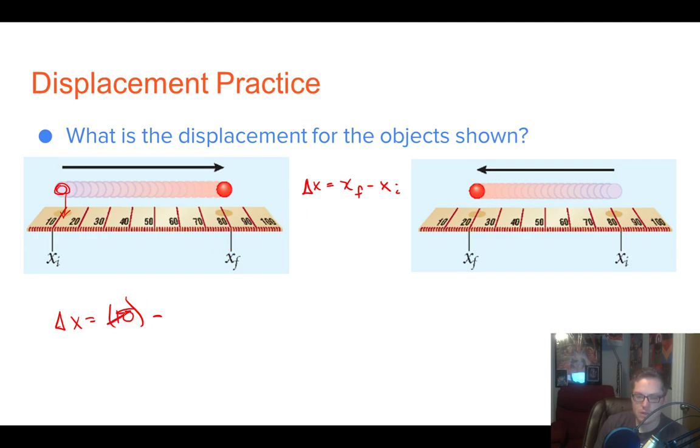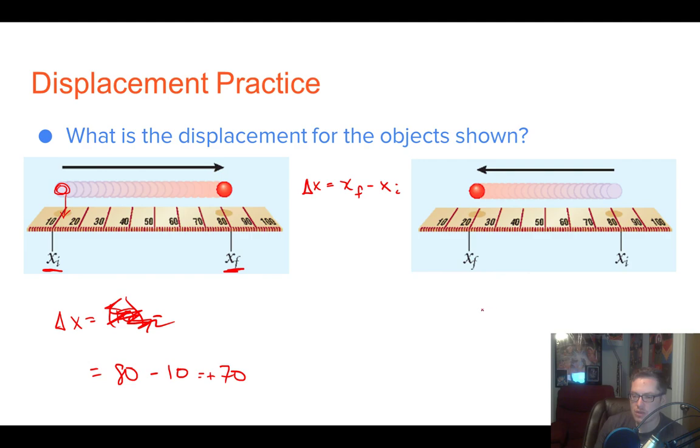So we know it's 10, and then we're going to subtract off the x initial. Or I'm sorry, I'm fouling up. It's x final minus x initial. So we've got our final, which is 80. We're going to subtract off our x initial, which is 10. So this was our x final, and it's even labeled for us, and our x initial over here. So we say final minus initial, so we know it moved 70 units. Notice that we also came up with a positive value. So that positive, remember from the last slide, positive means it moved to the right. And sure enough, that's what the arrow tells us it did as well.